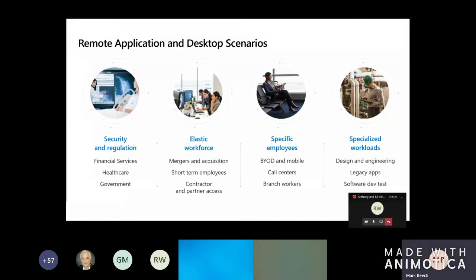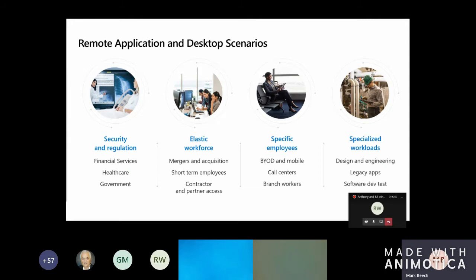And also if you have specific user types like call center workers, where you've got a lot of people changing shifts and you want to minimize your hardware investment, or bring your own device users, particularly with the current climate, that is a great use case as well.